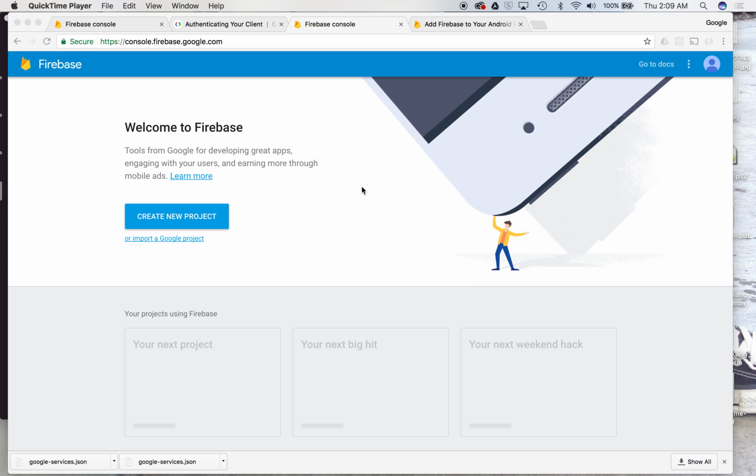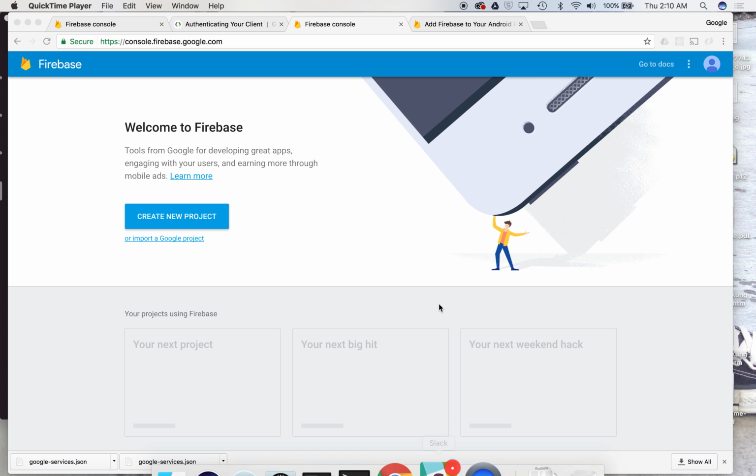Alright guys, so today what we're going to be doing is adding Firebase to our Android app. Firebase is basically a backend that Google provides for mobile apps. Most custom backends require a lot of setup and maintenance, and Google provides these services at a very good rate for us without too much work on our part. So for the purposes of class, please try to use Firebase as much as possible since we don't want you dedicating too much time to meddling with the backend.